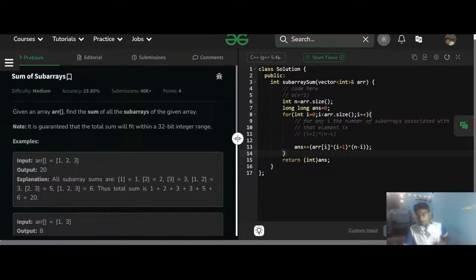And if you want any course, I'm just writing the name of the yearly eliminators. This is the best, they make the best course for competitive programming. If you just enroll in their course, you will learn DSA along with competitive programming. DSA is like the intermediate level, and competitive programming is of advanced level. If you are good in competitive programming, you will crack any interview. That I can assure you.